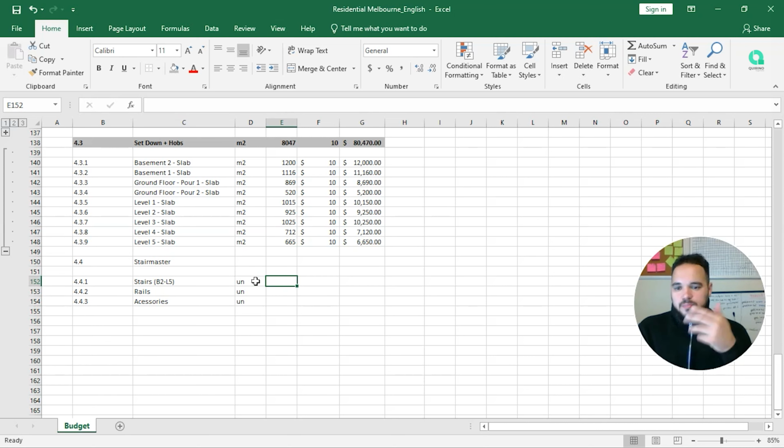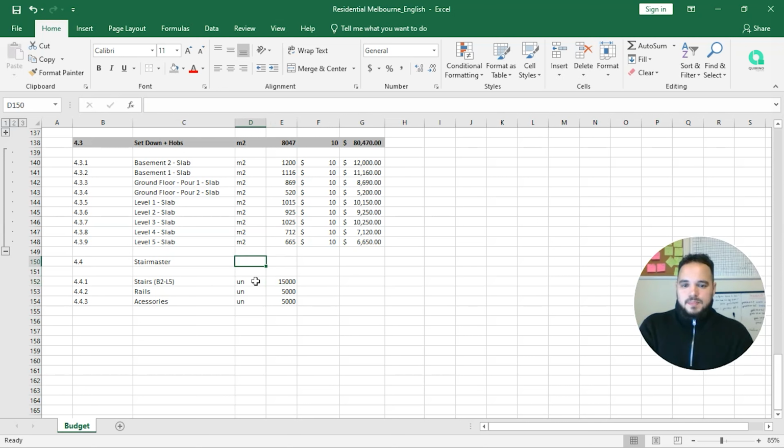Because then the price will be closed. They will provide you with all the stairs that you need to do the whole job. And then it can be any price actually. For this job in particular, it's going to be $50,000, and then $5,000 for the accessories and rails. Like all these prices, again, you sent it to the supplier, you got the price from them, and then you did the negotiation. So after doing that, you got the whole prices, and that's it.